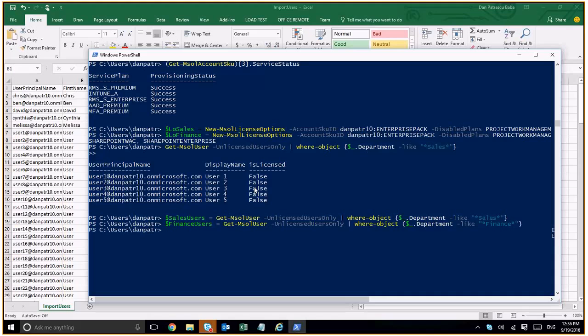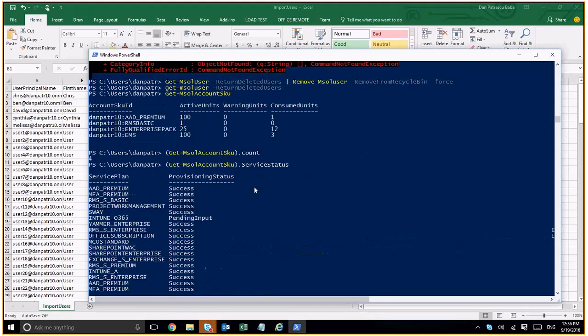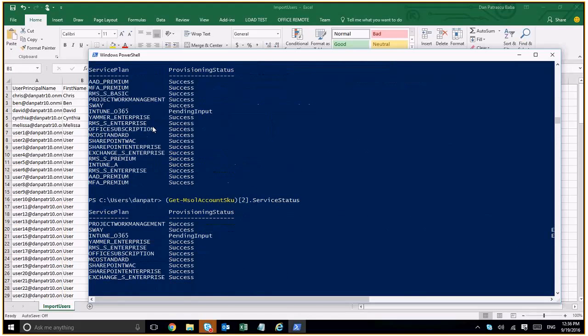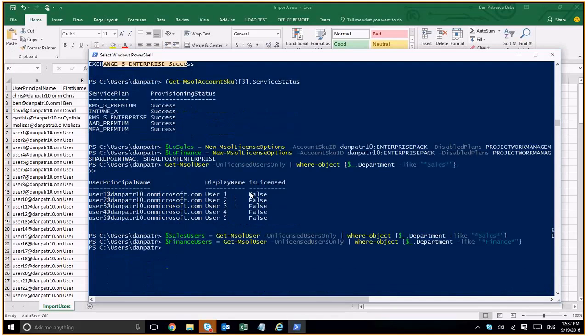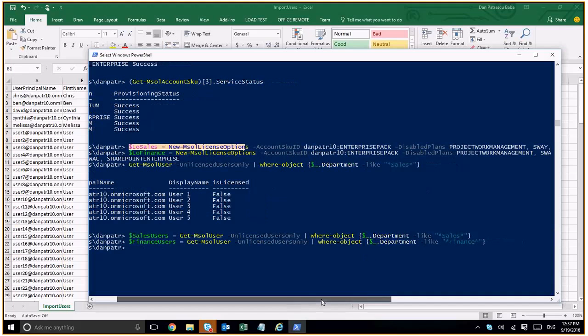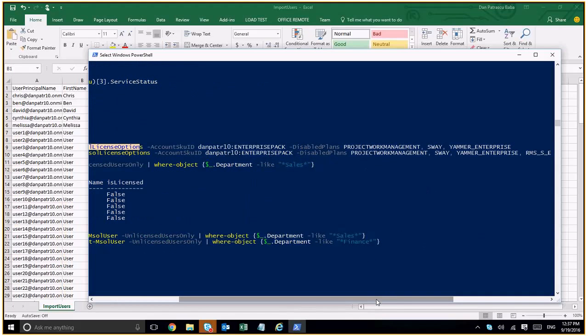So what we have so far, we know exactly the SKUs. We know exactly what's inside every SKU, and specifically in Office 365 in this case, we have a variable that contains the license option for the sales users, and they won't have Project, Sway and Yammer.